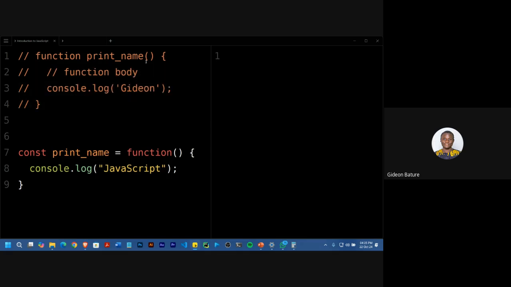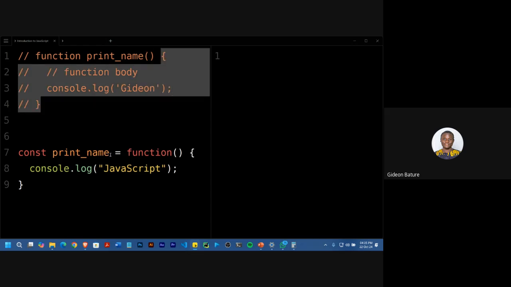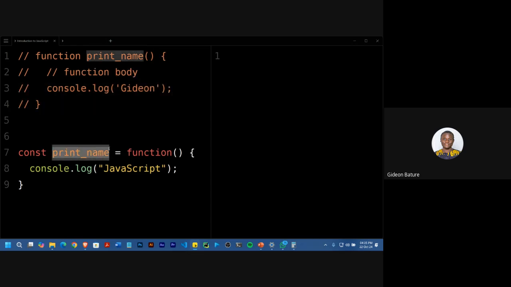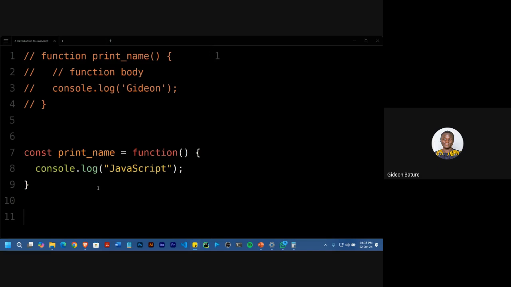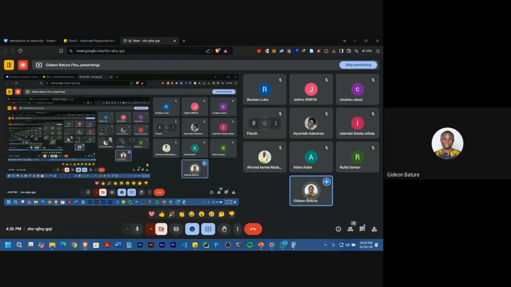But in this case, the name of my function now becomes a variable. And then I'm passing just function and then the brackets and then my function body to this variable. So to use this one now, what I'm going to do is just to call the variable print name. And then I have this. So does that answer your question?